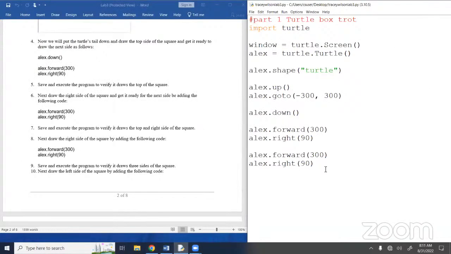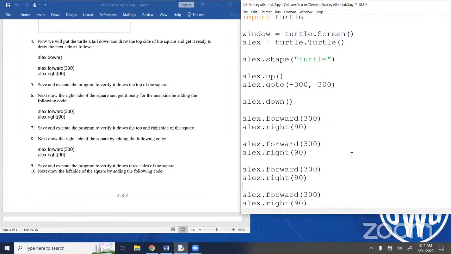So the code, the directions you're reading, have you saved this after every line? It's trying to get you in a habit of doing a little bit of code, save and run, do a little bit of code, save and run. But we're going to go ahead and do the other two sides, for time's sake. Do you have to put the blank line in between? No, I'm doing that for y'all's readability. Let me see if I can make this scroll up so you can see more.